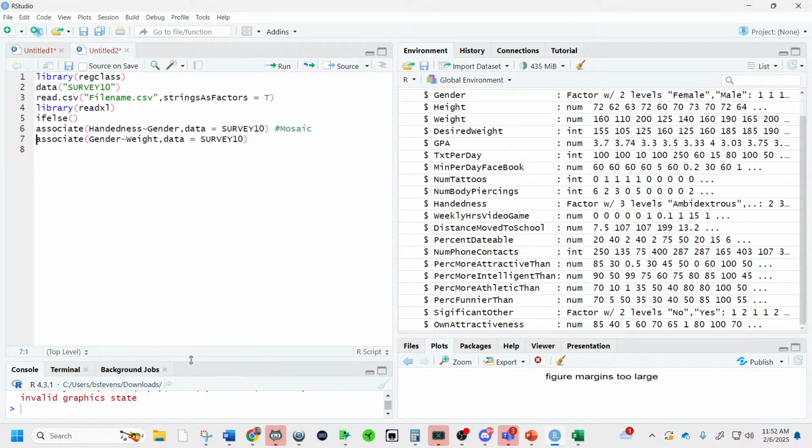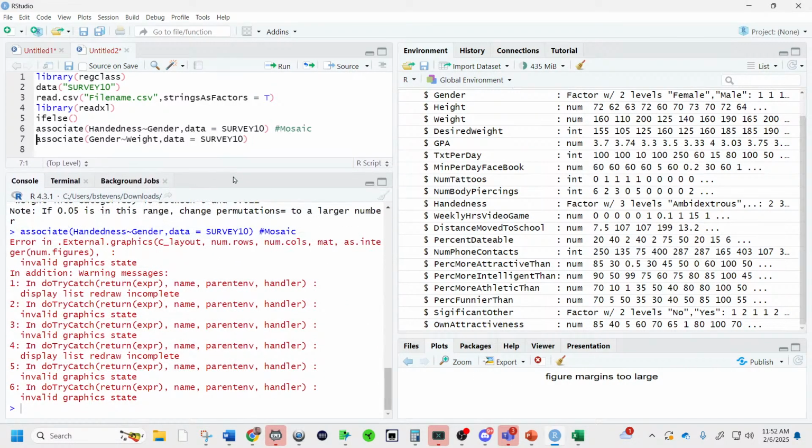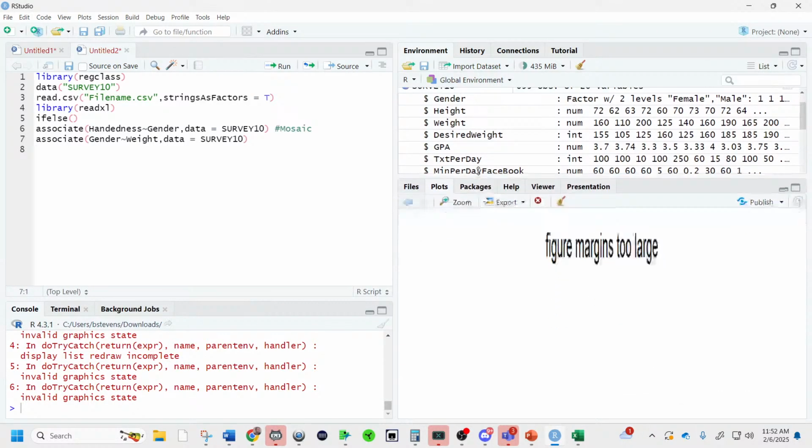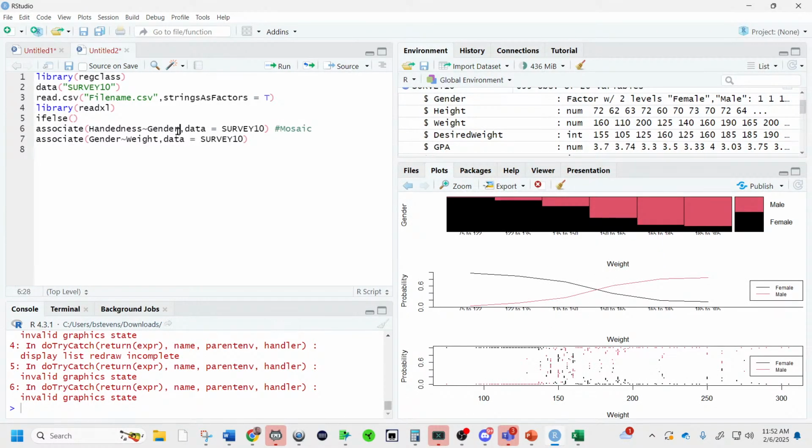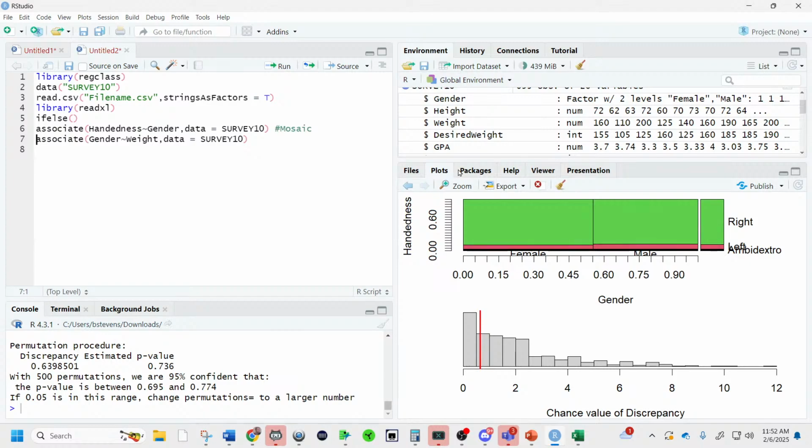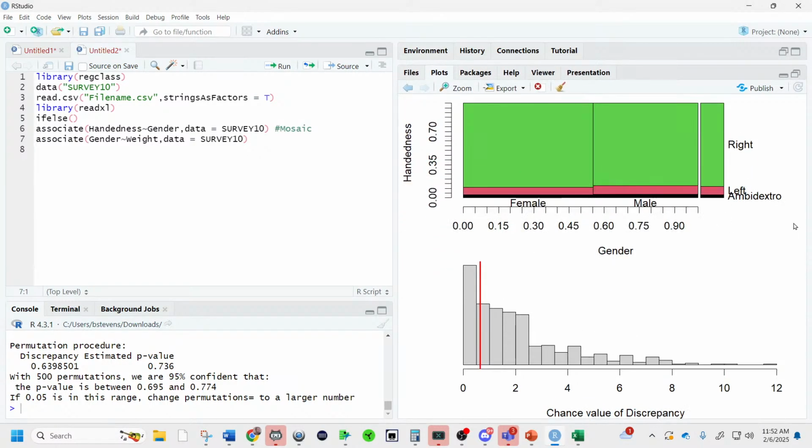If you get this, the figure did not create because it was too large for the window. We need to expand the window a little bit and then rerun the function right here, as long as we have everything spelled correctly. And what do you notice? Take a look at this. Now it's a little bit bunched up. We could talk about making this, it's not horrible. That's a decent mosaic plot.